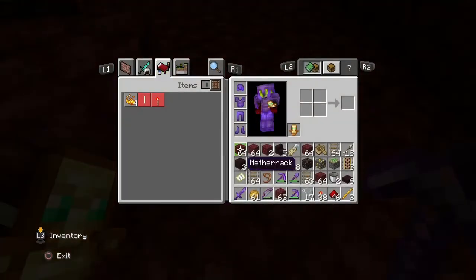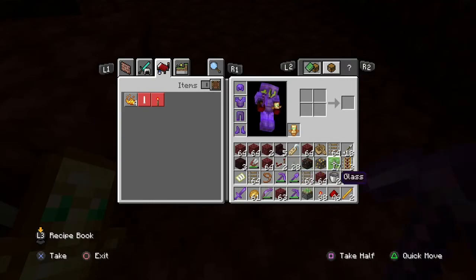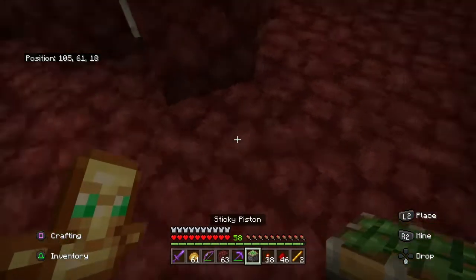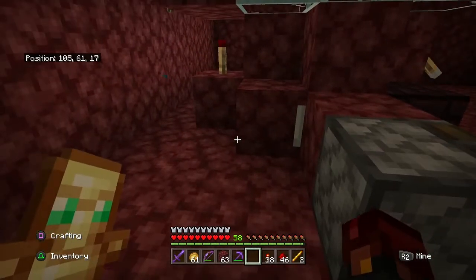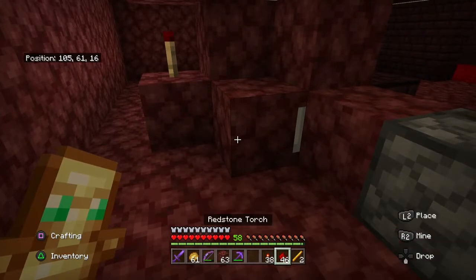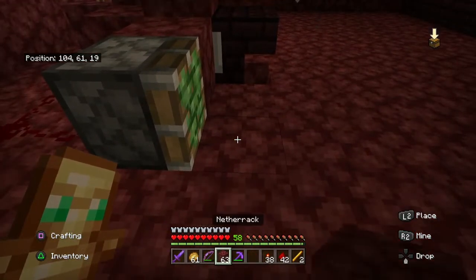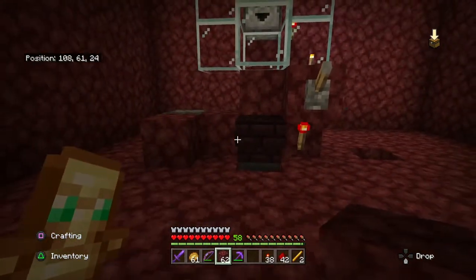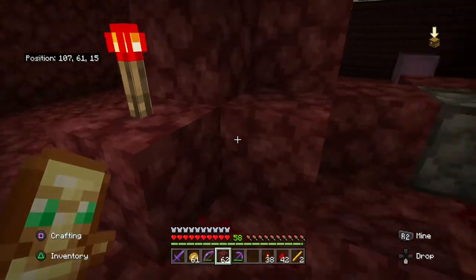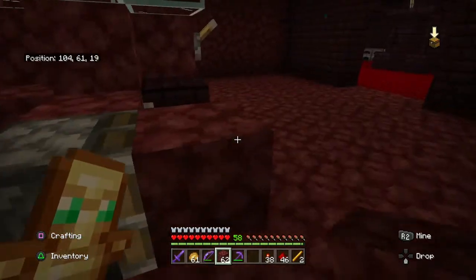Right, now I gotta make sure I get this correct. We want a sticky piston. Redstone, redstone, redstone. I don't think this is going to work. That there, temporary. Turn it on, see what happens. No. I've done something wrong. Trying to remember how to build this. It's a long time since I've built one of these.